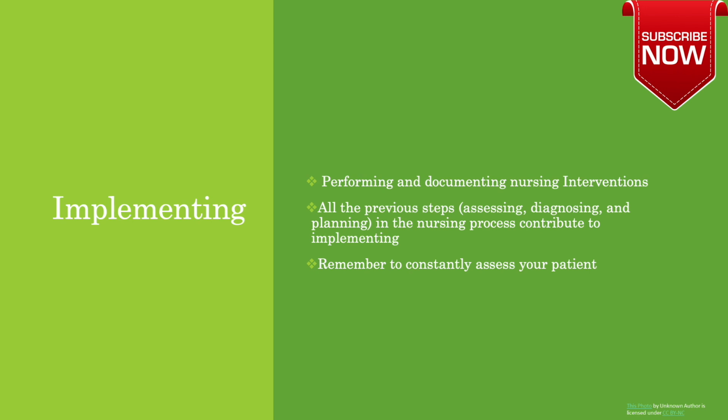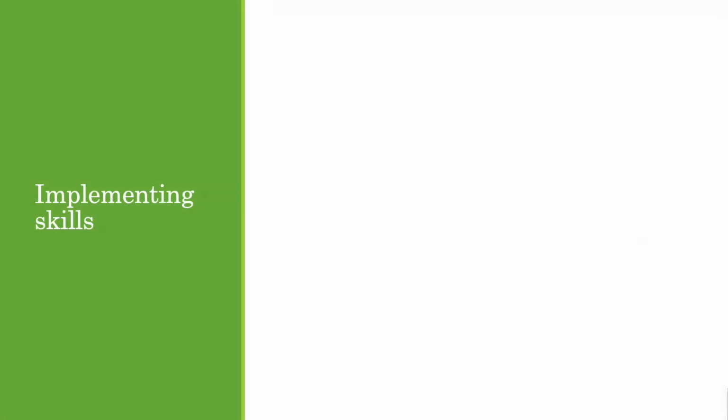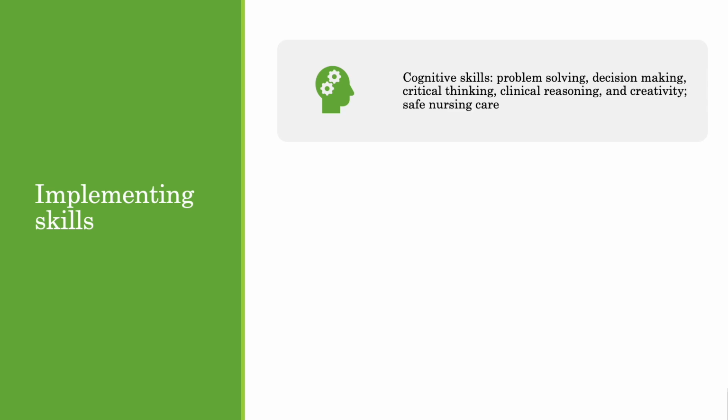Just keep in mind that you always want to constantly assess your patient, especially during implementing, just to notice any subtle changes or anything like that, and to also see if you still need to perform the intervention as planned. Implementing requires different skills. The first type is cognitive skills, which are problem solving, decision making, critical thinking, clinical reasoning, and creativity, and it's all used to provide safe nursing care.